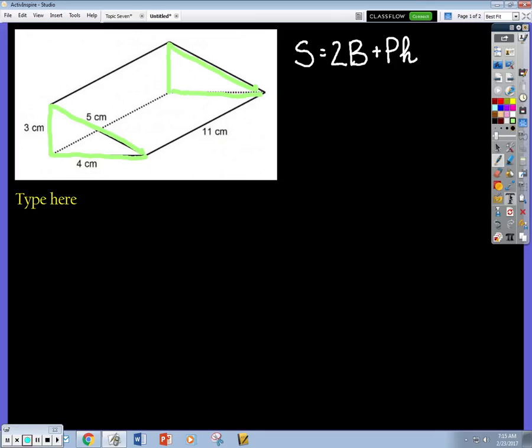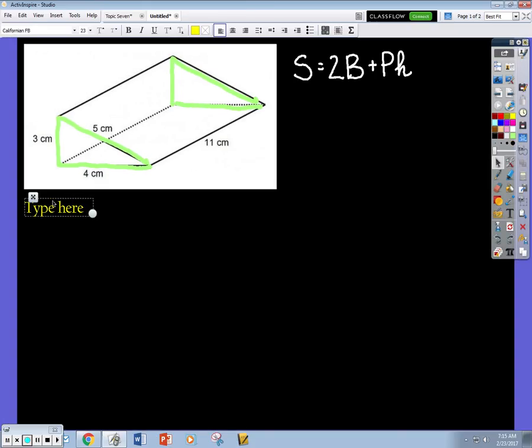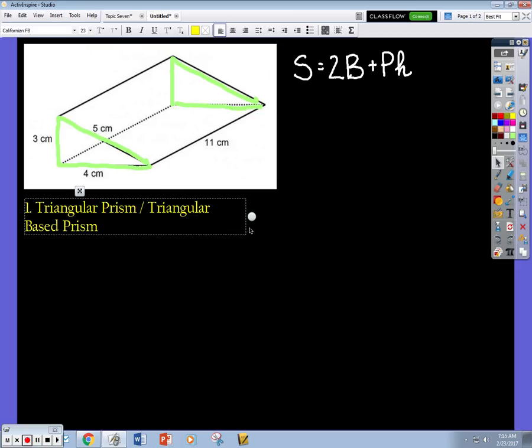That's the first thing I do. I'm going to identify what type of prism this is. This will help me with my formula. So we have step one. This is a triangular prism, which is probably what you hear the norm of. Now I'm going to just elaborate on that, stretch it out, and call it a triangular based prism. Reason being, this forces me to say the word base, and by saying the word base, I have identified that it has a triangle for a base. This should help me out then with step two with the formula.